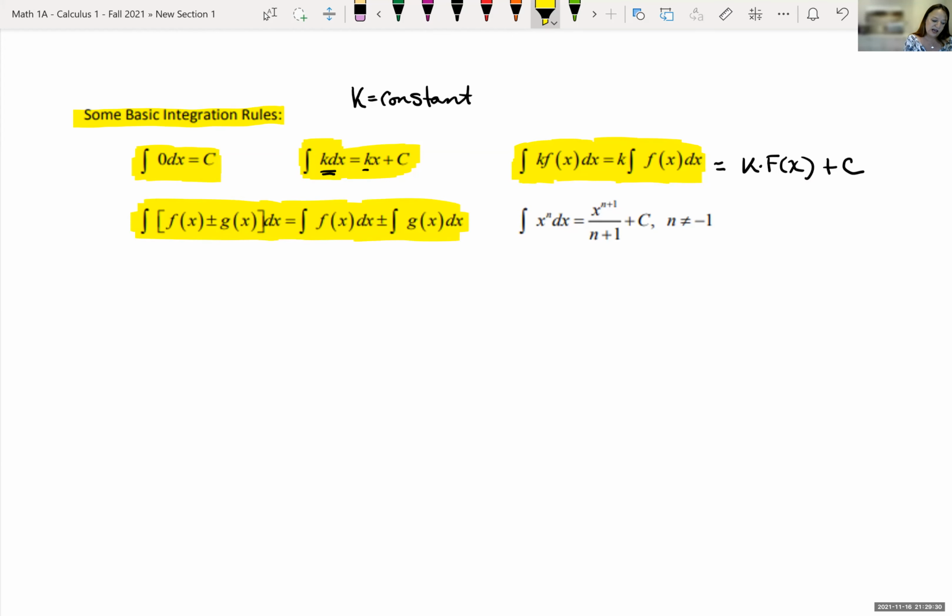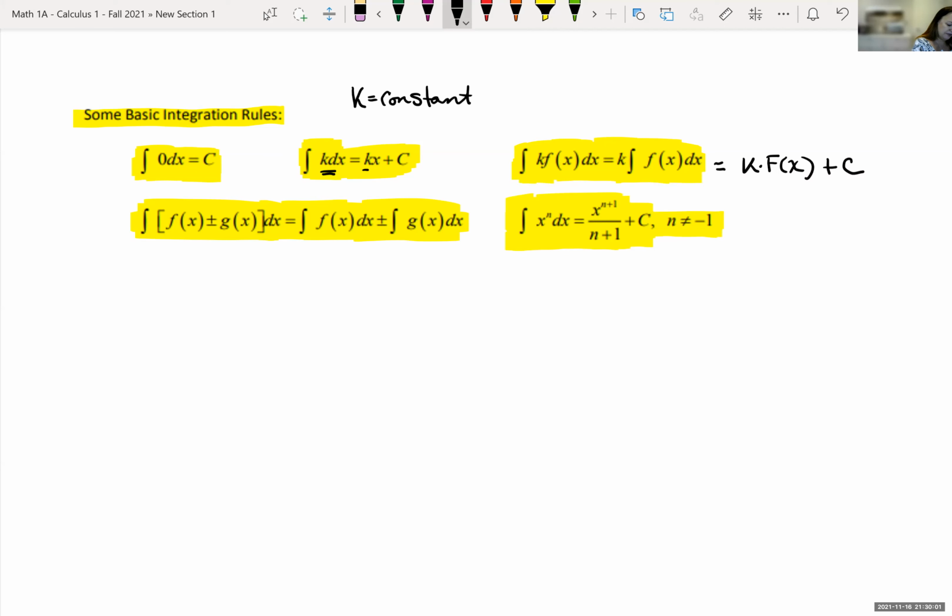And then there's one other one, and we came up with this, but I forgot to put the stipulation on. So the antiderivative of x raised to some exponent of n, some constant or real number. Then taking the antiderivative, we add 1 to the exponent, divide by our new exponent n plus 1, add our constant c. But we say that n can't be -1 when we start.